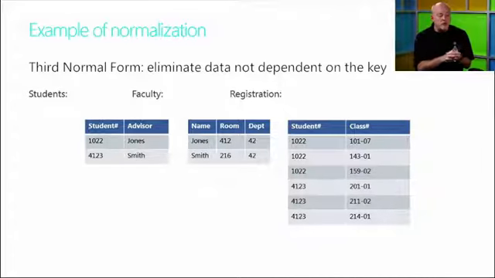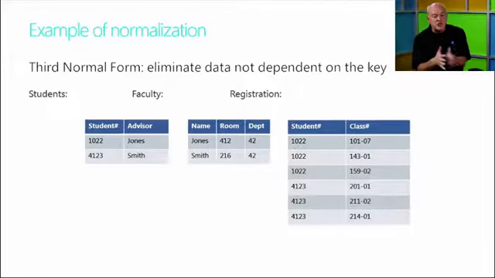I'm going to jump over to the table called faculty, and that faculty table is going to have the room number, and also we're going to include some additional information about Mr. Jones, and that's the department number that they belong to. All right, so again, no redundancy, and every row in both these tables so far is directly associated with student number. So we've got student number, the direct association advisor. The advisor, the direct association is the room number and the department number.